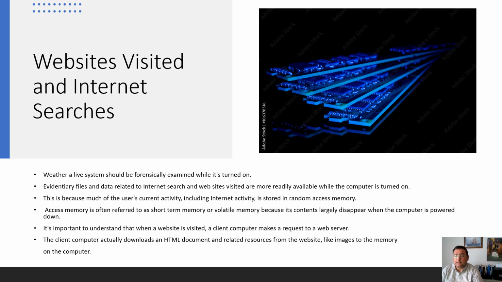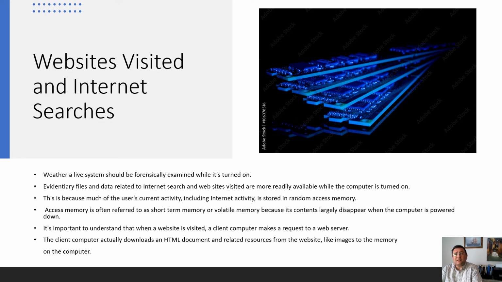So basically, the random access memory helps you to see the files live when the computer is turned on and the processes are still running, and this can be done with a live analysis.